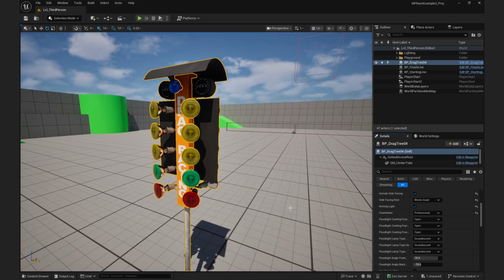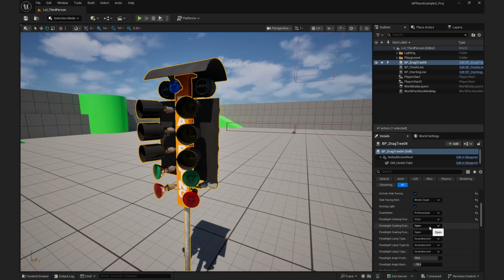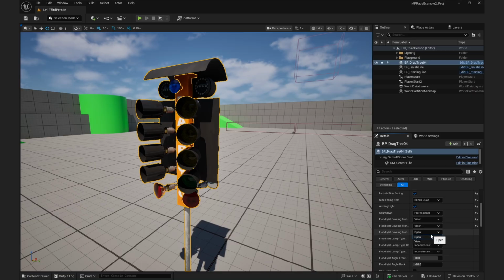Next we have the cowling on the lights, and for the front-facing lights you can turn on cowling for each of them, to show a visor. So the countdown lights have a visor, and this focuses the light so that one driver can see it and the other driver can't. So they can each see their own set of lights. There's also cowling optionally available for the launch light or go light, and even the red light or fault light.